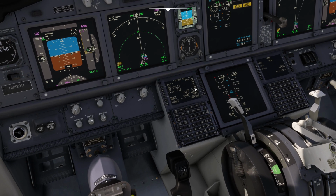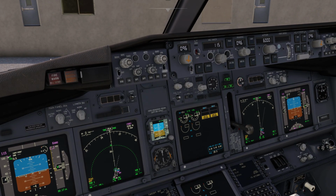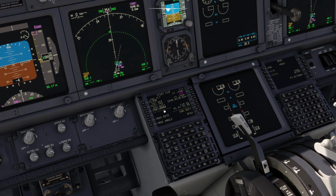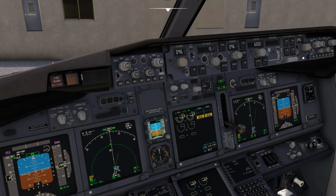And the V2, which is 151, is going to be around here. 151, and confirm on the client side that you have V2 plus 20, which is 171. Finally, turn on the flight directors, PNAV, LNAV.